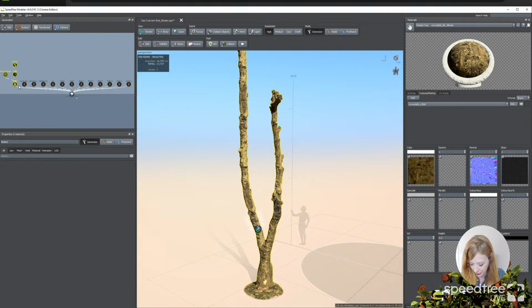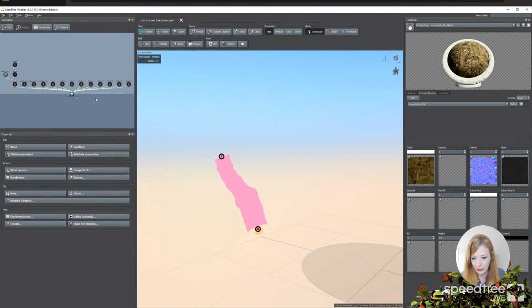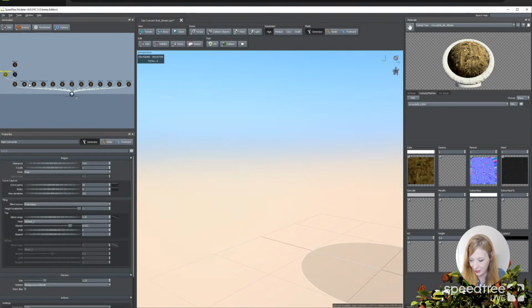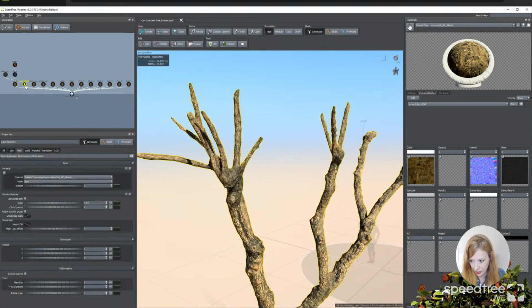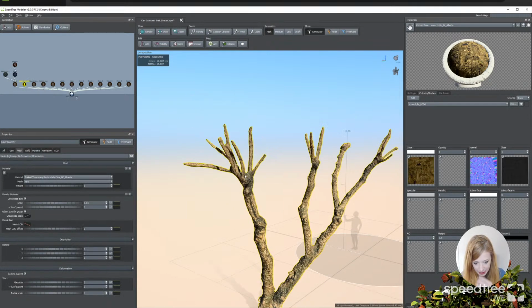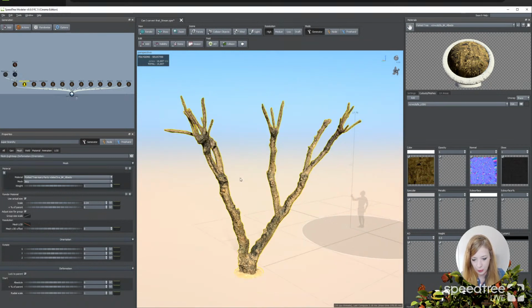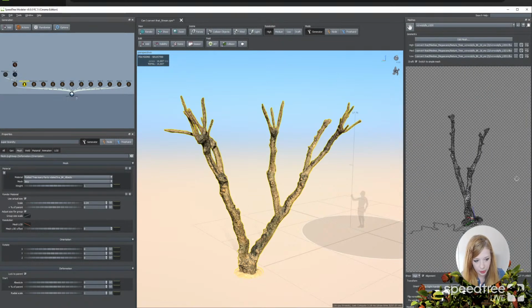I'm going to hide this guy for now. So the fun part of this stream was we were kind of joking around, and the mesh converter is kind of unusual in that it will work on a lot of things. But how do you actually decide how you're going to build your tree out and what you're going to use? On this one, it's a little bit more complicated version of the last tree that we made here. The converter definitely won't work on this section if I were to put it down here and grab this section, but it will work if I put it up and do it just like I did the other tree with the V.